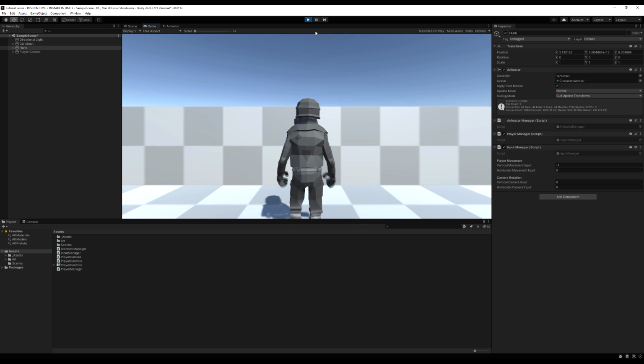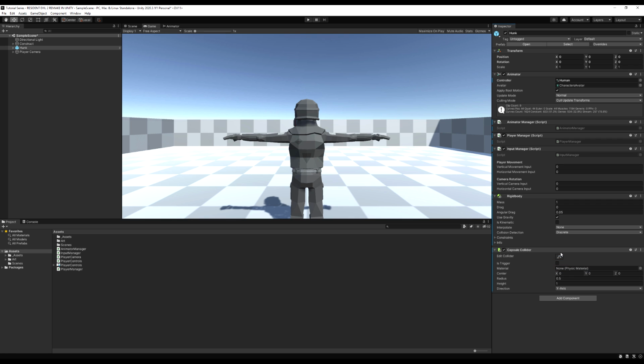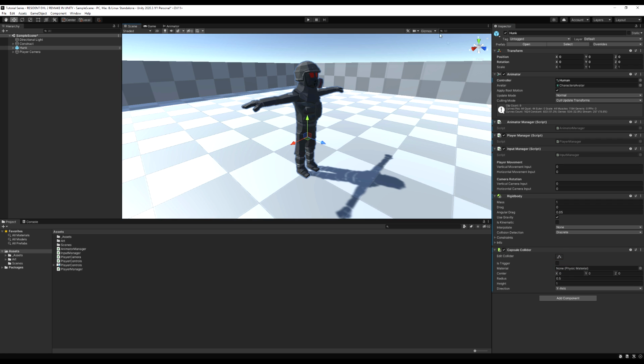So let's change that. Now in this tutorial, we are using root motion. So let's actually add a rigid body and a capsule collider. But if you guys don't want to use root motion, check out my third person controller series. Again, you can easily make the adjustment for this series if you'd like. So let's just edit the values here until we got something that looks like it fits around our character. Yep, that looks good.